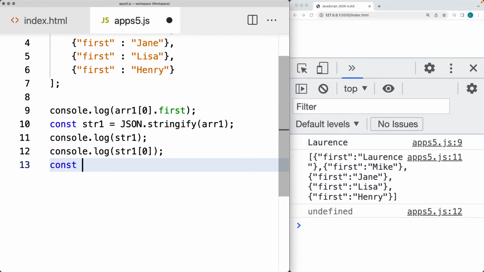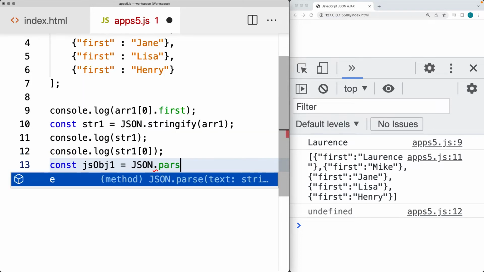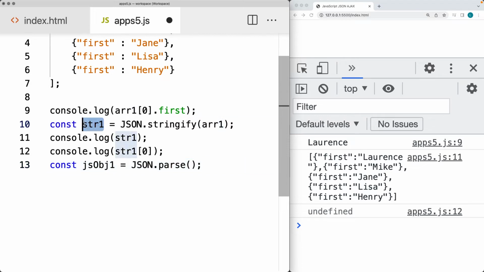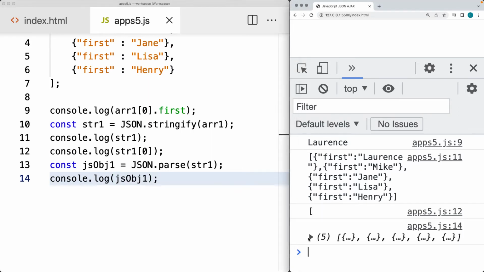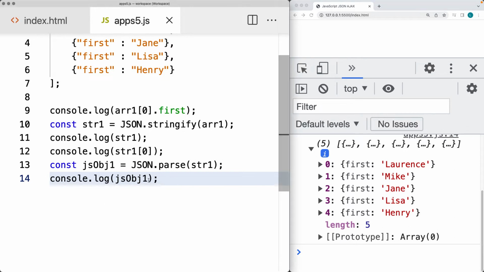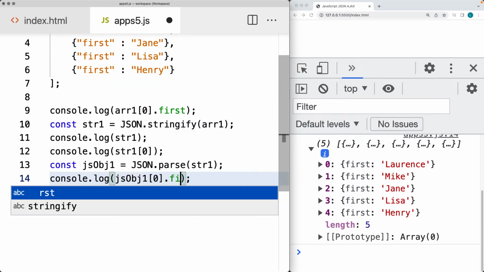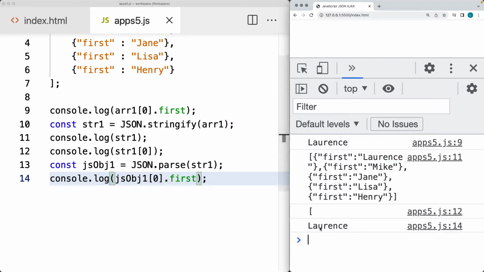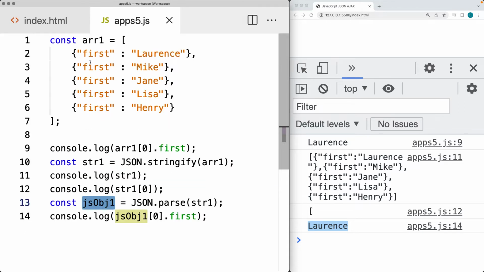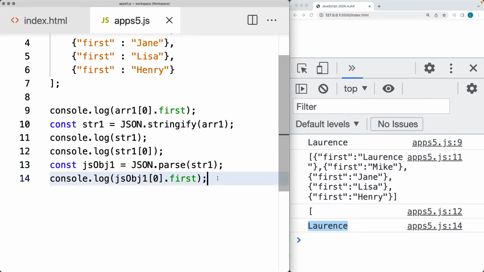So we want to turn it back into a JavaScript object, and there's a method in order to do that, and that's JSON parse. What that will do is take the string and convert it back into a usable JavaScript object. So now when we look in the console, we're back at a JavaScript object, and once again we can make a selection using the index and the property name, and that's going to return back the matching result. Although these two hold the same data, they're no longer going to be joined because this is actually a separate item. It just so happens to have the same data.